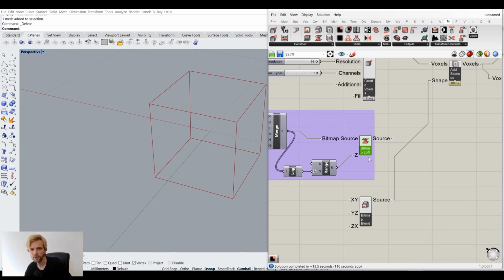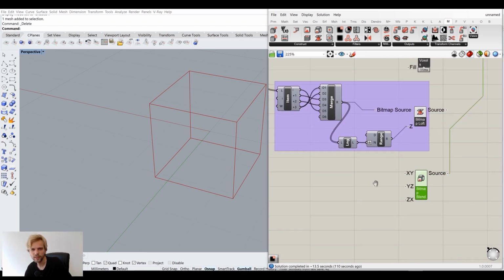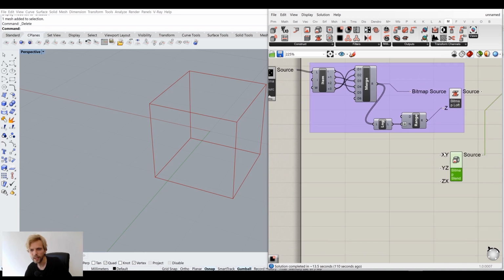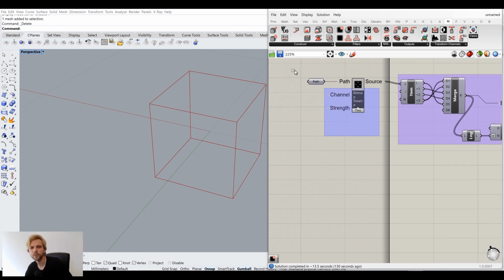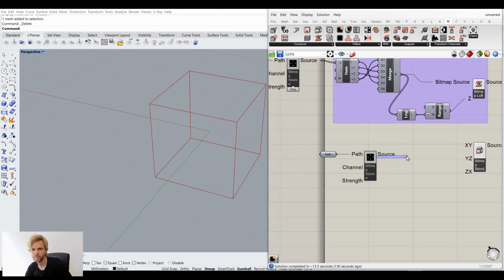So instead of this source, I connect this source. Right now it's empty, and it asks me for 3 sources. So I will do copy paste. How do we do this? Manually or automatically? Let's do it this way. I'll make a copy of this just because I can. And then we have our source.